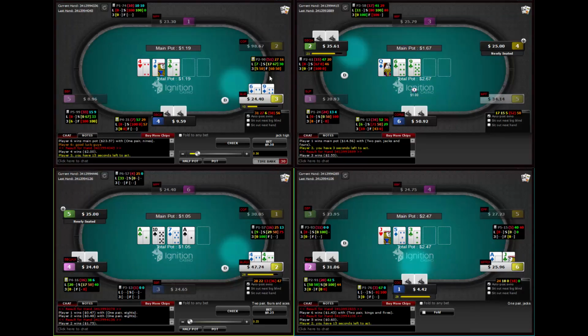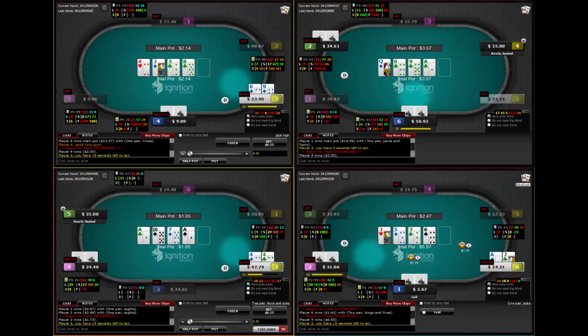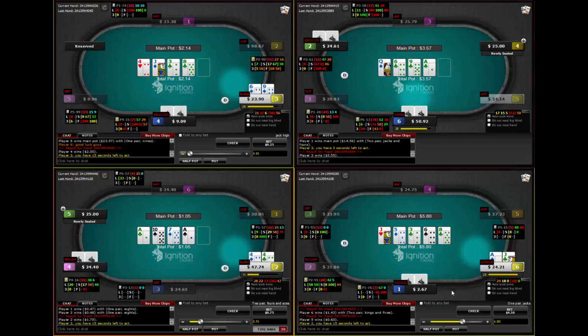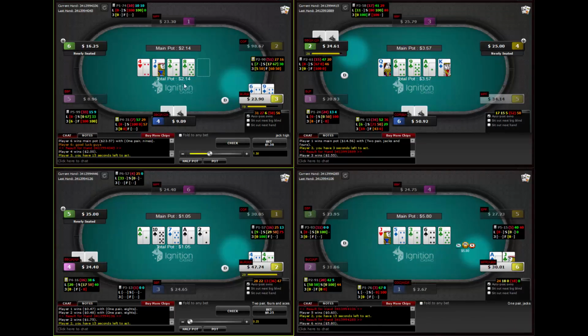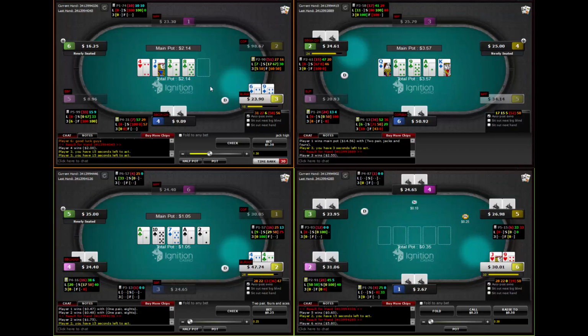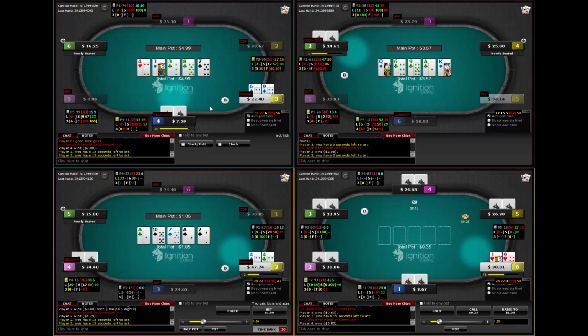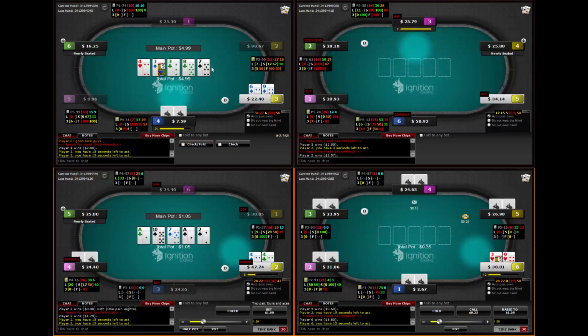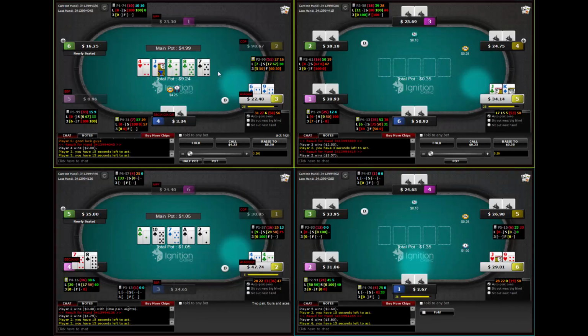I think I'm going to check. I'm only worried about a couple overcards here. Here we'll bet. They're both check. Now I'll go in. I think this is a pretty good card to bet on, but the problem is we're betting a nearly zero equity hand. There's really nothing good that can happen here. That's the best card we can get, and it still doesn't give us anything except a 4-card straight. Okay, let's bet there. Let's check here. And then he leads.